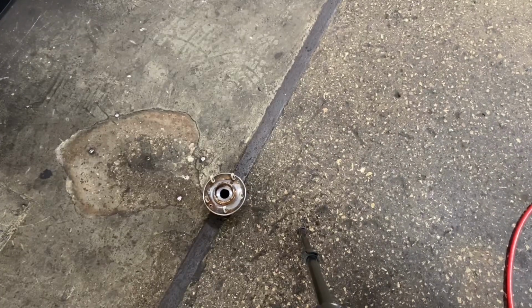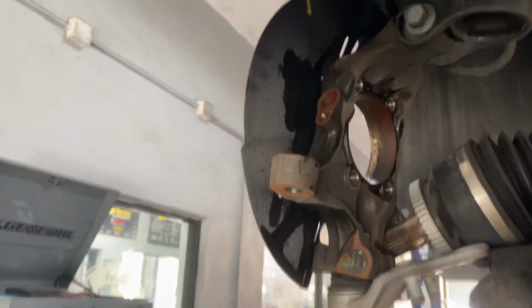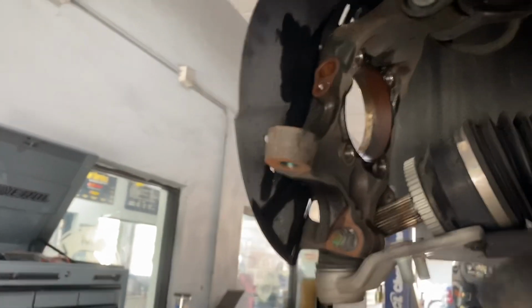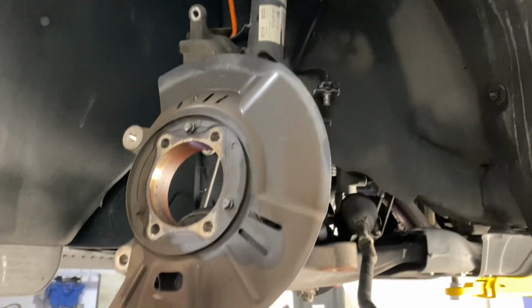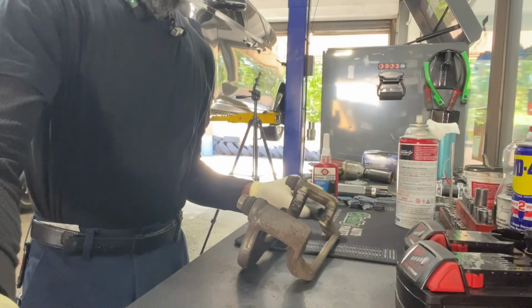That's where he fell. Fell right out. Right there. And that's how you remove the wheel bearing hub assembly.